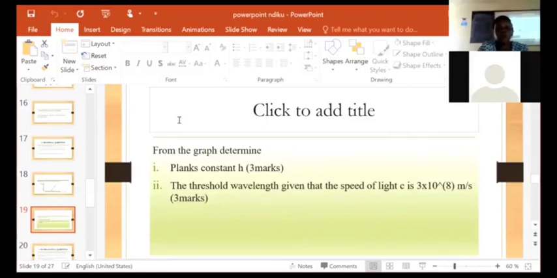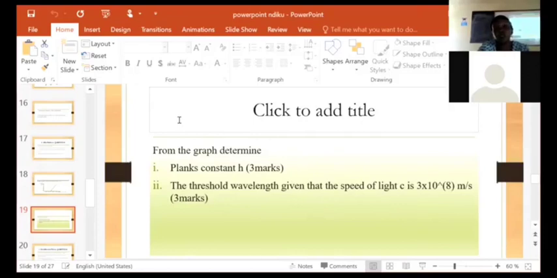We have the formula that c = λ₀ × f₀. And from there we can get λ₀, lambda naught, which will be c over f₀. When it comes to writing this formula, we are talking of electromagnetic radiations, so the letter c must be used when you are writing the formula.